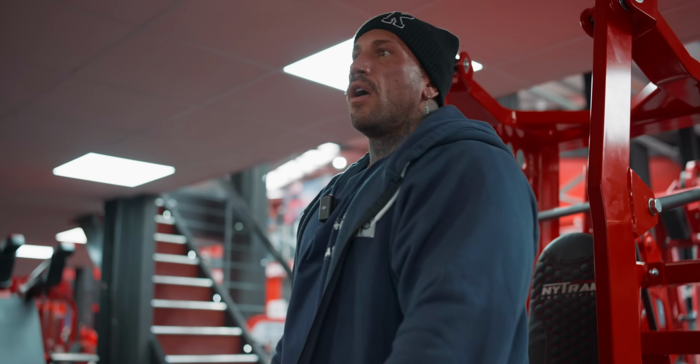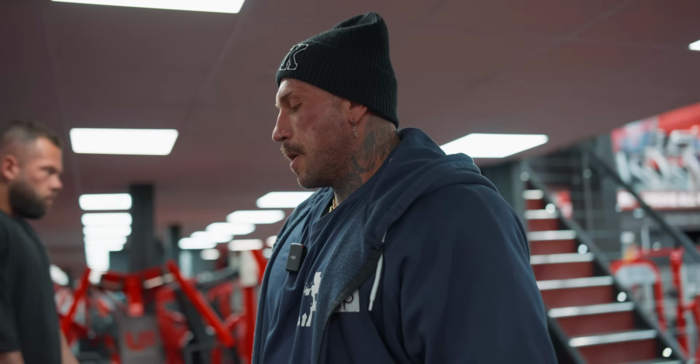So as you could see, I could really battle through the last couple of reps, which I would not be able to do on any other machine. So this machine really is a game changer.